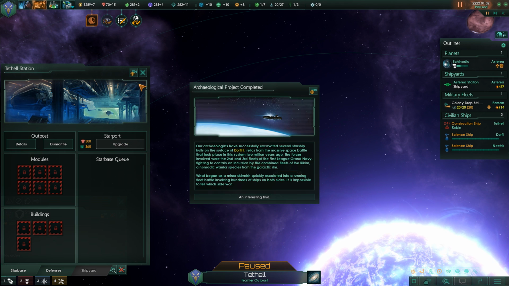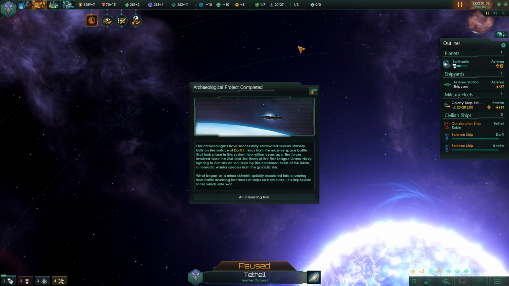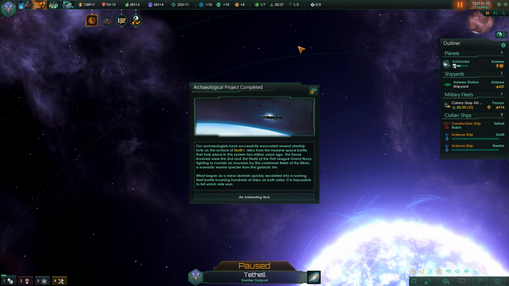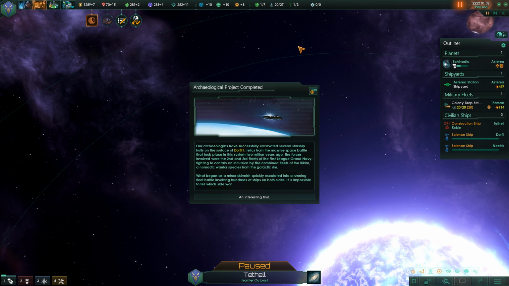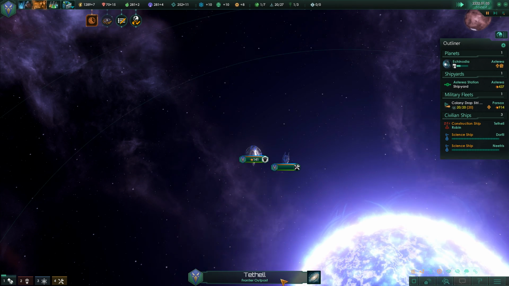Special project complete. Archaeological project completed. Our archaeologists have successfully excavated several starship hulls on the surface of Dorfil 1, relics from the massive space battle that took place in the system 2 million years ago. The forces involved were the 2nd and 3rd fleets of the First League Grand Navy, fighting to contain an incursion by the combined fleets of the Rikim, a nomadic warrior species from the Galactic Rim. What began as a minor skirmish quickly escalated into a running fleet battle involving hundreds of ships on both sides. It is impossible to tell which side won. An interesting find.